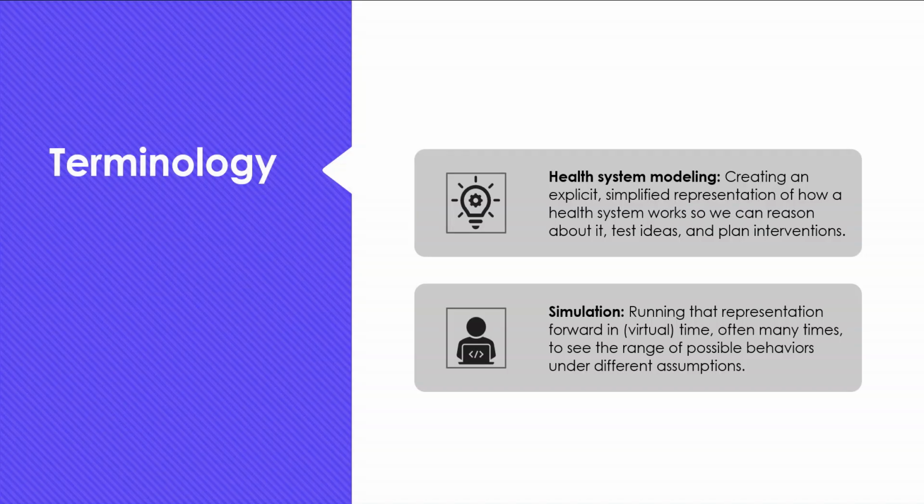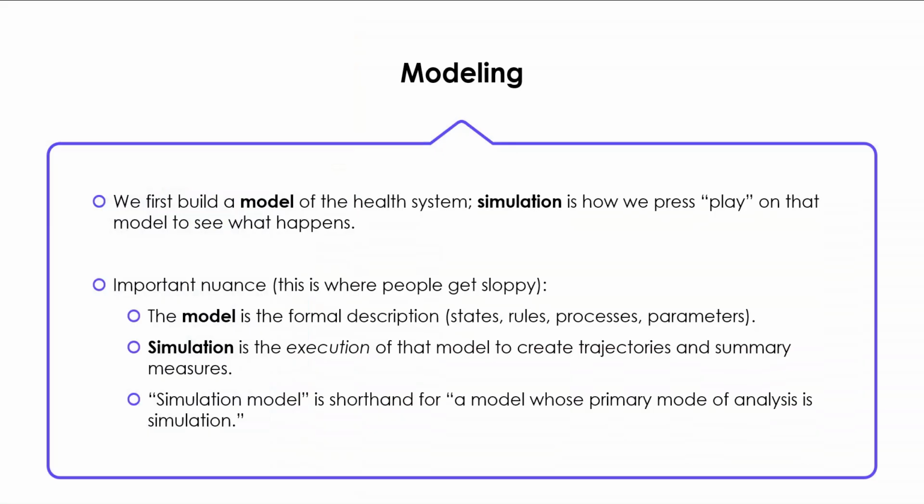That's running that representation forward in virtual time, often many times over, to see the range of possible behaviors under different assumptions. So that's what we're transitioning to. It's actually using this. So we built that model for the purpose of simulation. Simulation is how we press play on that model.